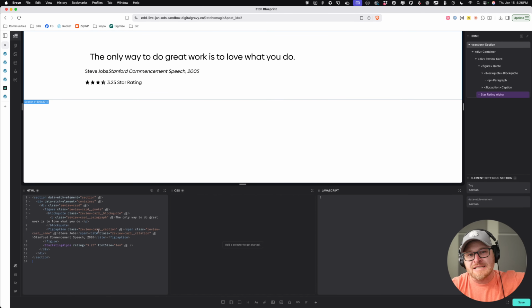Make sure CPTs, make sure posts, the world's about to change in WordPress. And you're not going to see this from Automatic. You're not going to see this stuff coming from pretty much anywhere else. If you want this experience in WordPress, Etch is the pathway to having that experience in WordPress. Of course, you don't have to use AI. You can still do everything manually if you want to, but if you want the best possible AI experience, and not the best possible AI experience in WordPress, let's make sure we understand this: the best possible AI experience, period, for development, just happens to be sitting in WordPress.